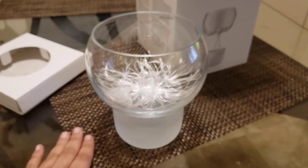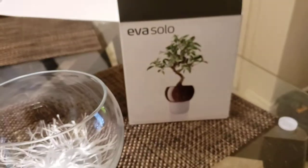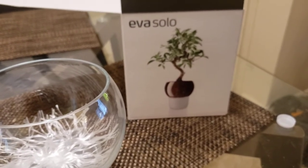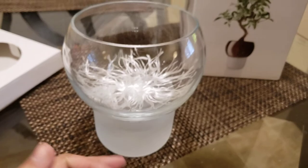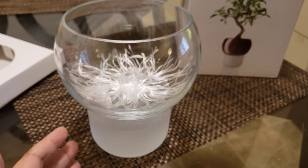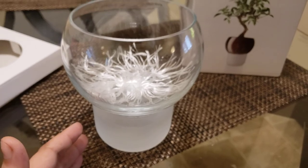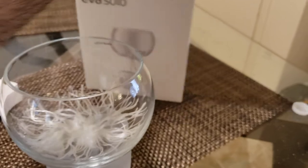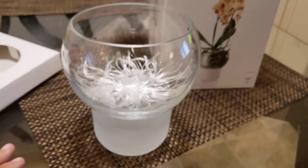This has been a review of the Eva Solo Orchid Pot. It is also recommended for bonsai trees. However, I'm not sure how confident I would be in that, simply because a bonsai needs the ability to have its roots completely drain and dry out, and the whole purpose of this pot is really that it's constantly wicking moisture up to the roots as it's needed. So I would not have the most confidence in using this as a bonsai pot. But as far as its original intended use as an orchid growing pot, I think with the right care, this is going to be wonderful.